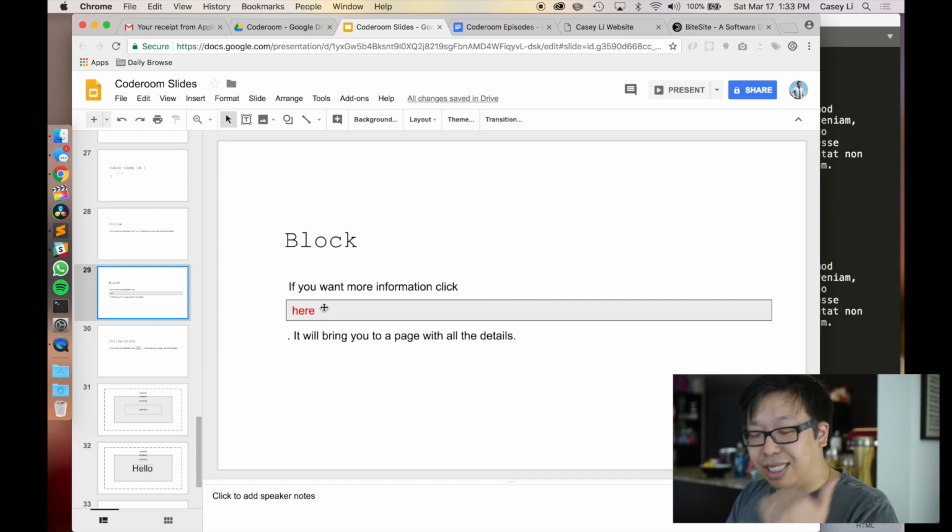Now, you wouldn't see this with your bare eye, but if you were to play around with its background or its border or anything like that, you would see that effect there. And then the text after that starts on the line after that because this block is taking up the entire width of the page. Now there are certain elements that by default are display block. Header is a good example.